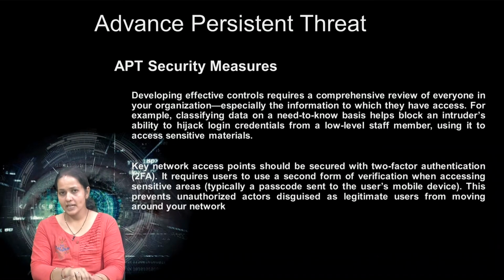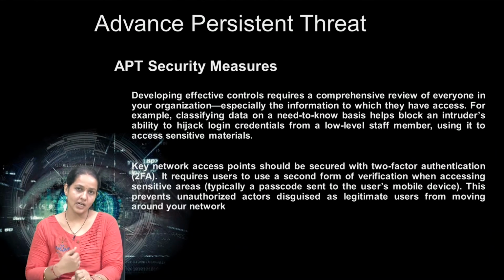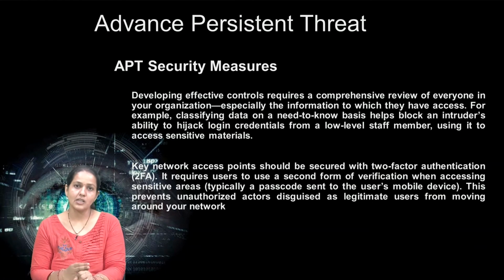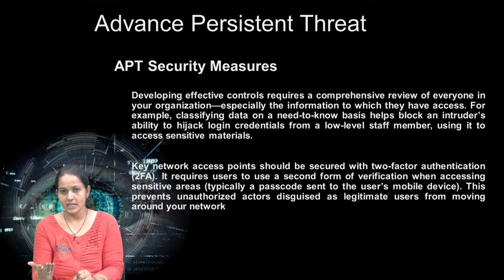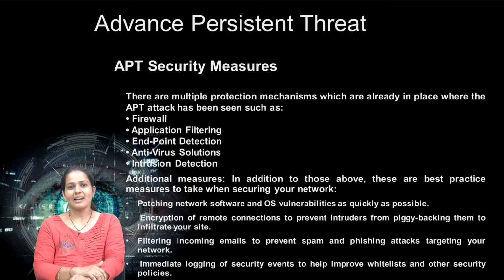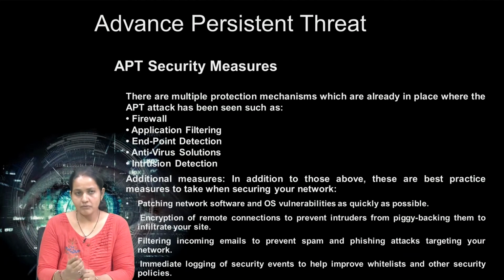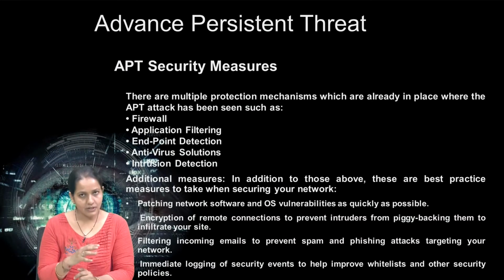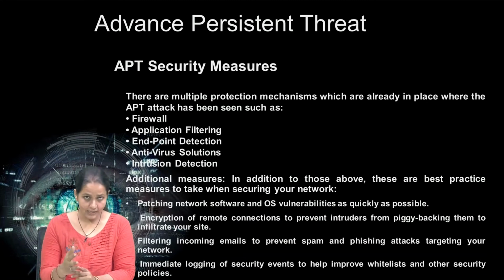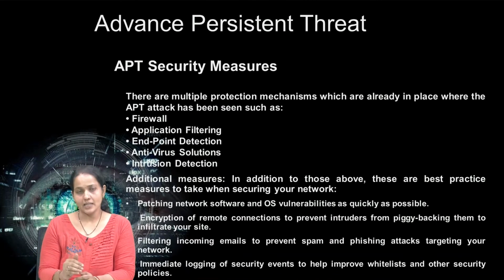People have different access, and they can do all general access with a single login, but if they try to perform sensitive access, it will ask for the secure code, and then the sensitive information is accessed as per the verification. So that is also one of the policies. Now there are multiple protection mechanisms available to prevent APT: the firewall, as we have discussed, and application filtering, as we have discussed, with domain listing and whitelisting. Other than those, no other application is ever accessible in the network.